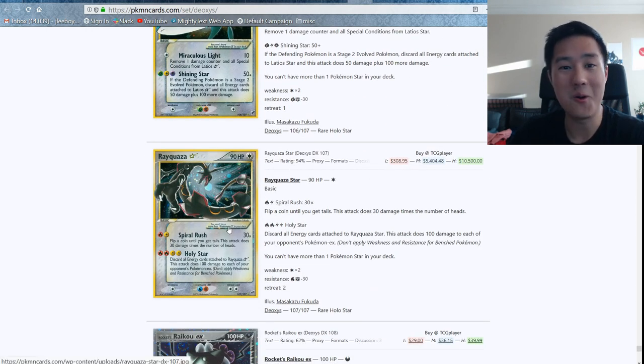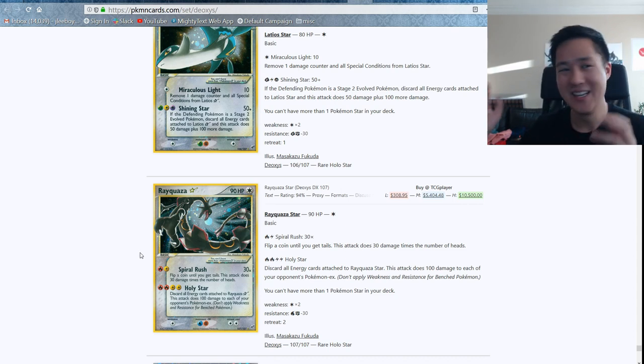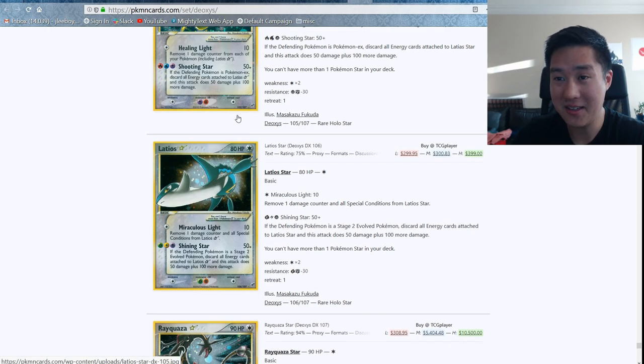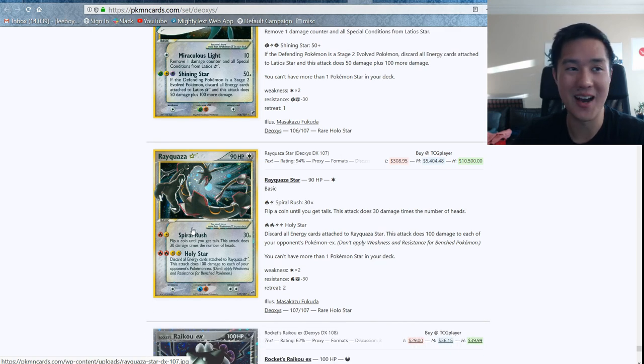And then I don't know why this guy is so expensive, but this Rayquaza does look awesome, and this is the shiny variety. And my gosh, this card is so expensive. I don't know why. You look at ones that are folded in half on eBay, and it's still a super high price. You can buy this now, $400 for a card that's been ripped up and taped back together. Like, what? So I do not have a Rayquaza yet. I'm not sure if I'll ever get one. One interesting thing, these guys have double resistance. I've never seen that before. But yeah, super expensive card. Don't have it. Maybe one day, maybe not.